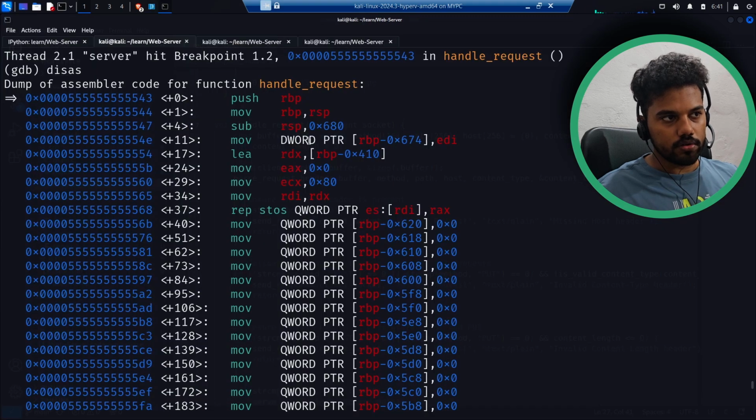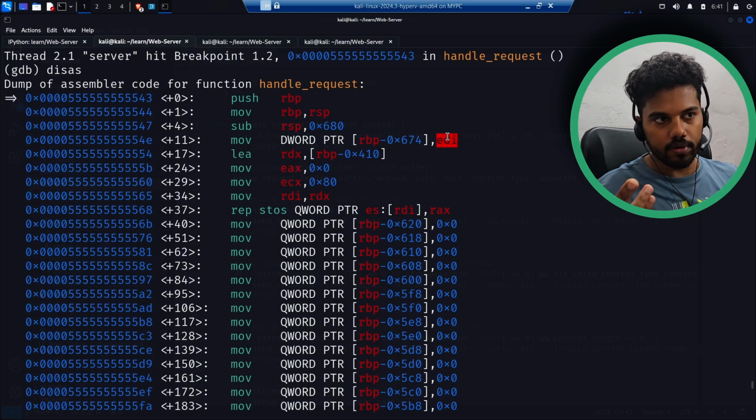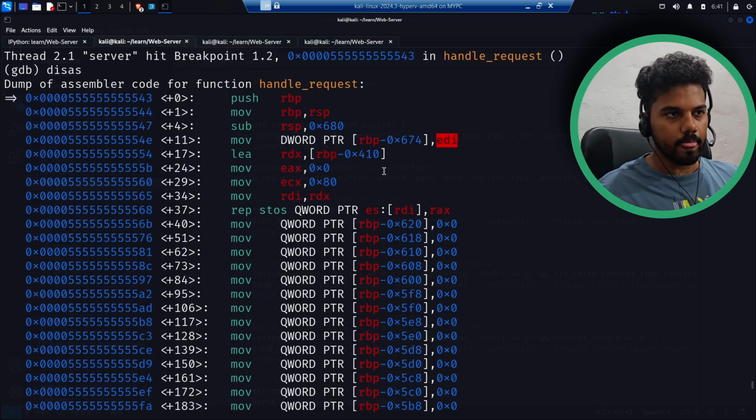That is why it's showing as a D word, because it's not size 8. And EDI is the argument, usually the first argument in the function, EDI or RDI, and it's being stored into this variable right here. That's basically what it means.